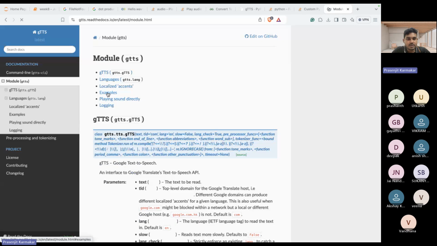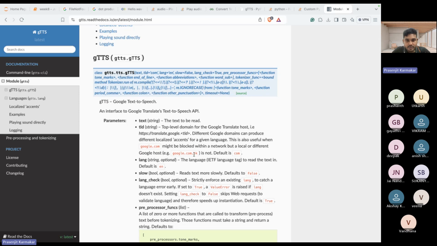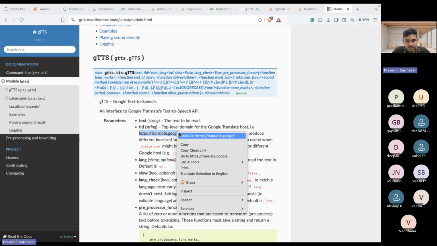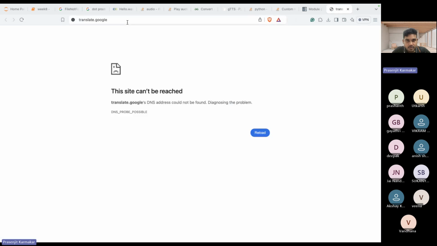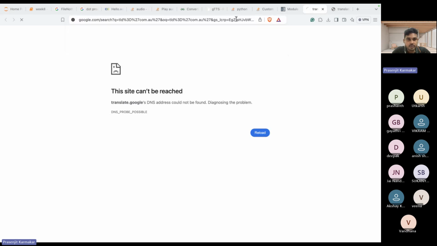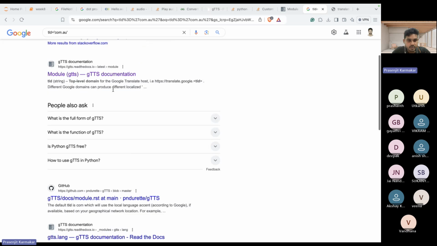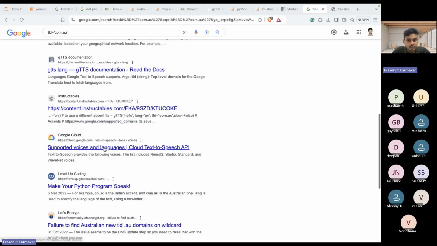Search what these options are. Supported voices and languages.